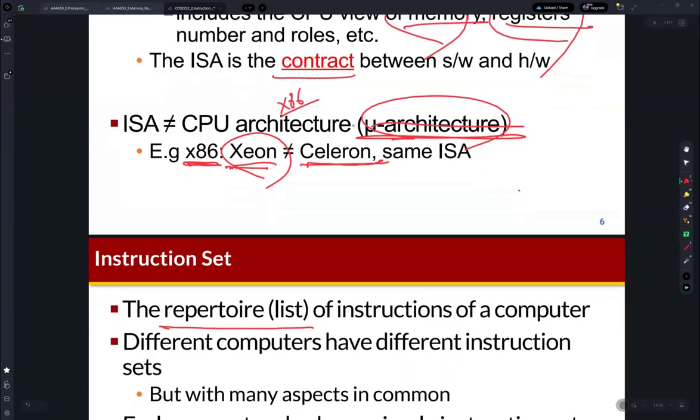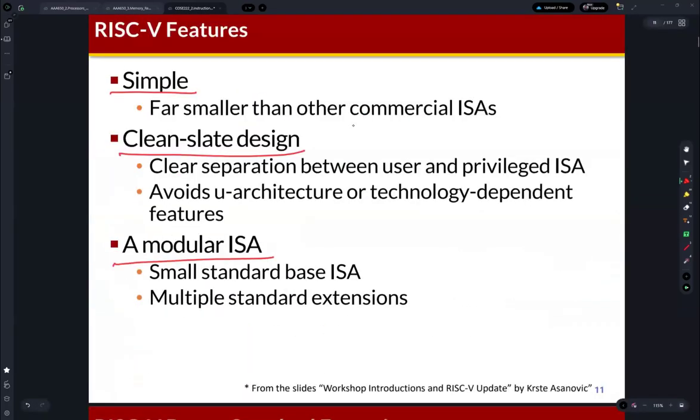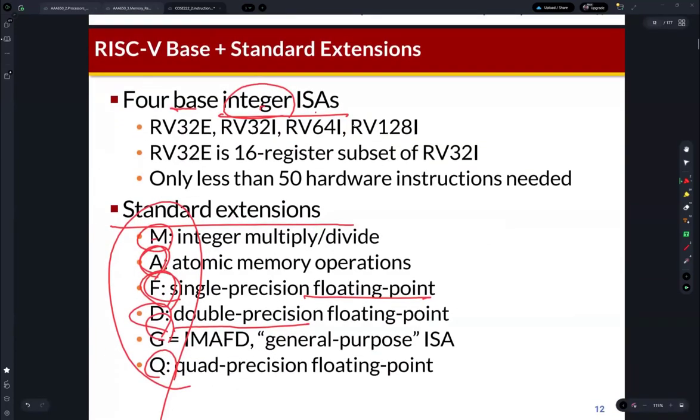And then I mentioned that we will learn about the RISC-V instructions, right? RISC-V is an open source instruction set, and it is a RISC type instruction set. Also, the RISC-V ISA is a modular ISA, which means that the baseline ISA of RISC-V is RV32I, or 64I, or 128I.